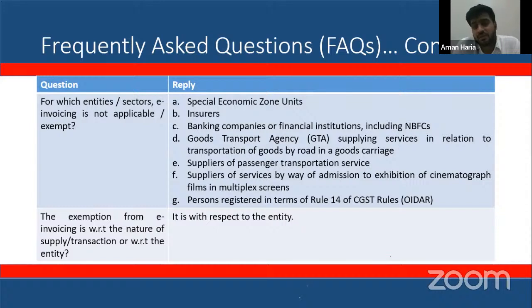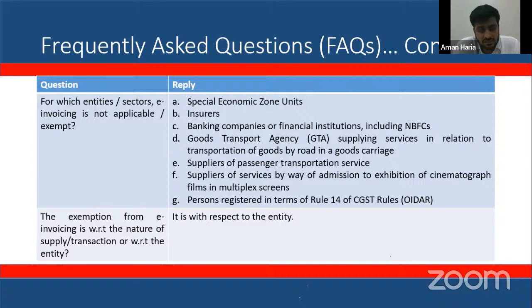Suppliers of service by way of admission to exhibition of cinematograph films in multiplex screens, basically means your multiplexes, your cinema theaters, they are not required to generate e-invoice. And lastly, what they have said is OIDAR, persons who are registered under Rule 14, basically who are dealing with online information data retrieval services.